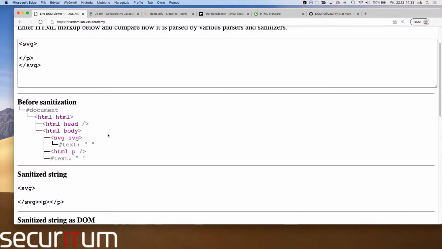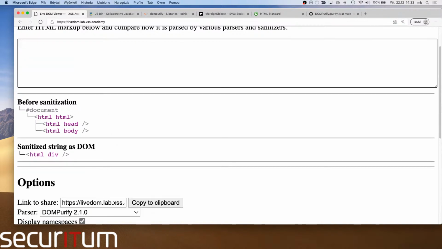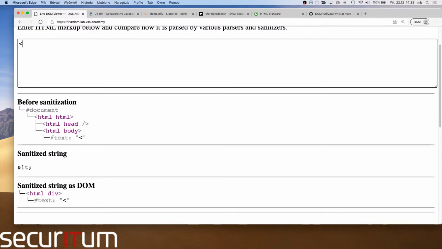I guess there is a ticket in the HTML standard that it should be fixed, but I guess it was not fixed in the specification so far. I just think so, maybe I'm wrong. I will check on that later. Anyway, let's go back to another bypass.